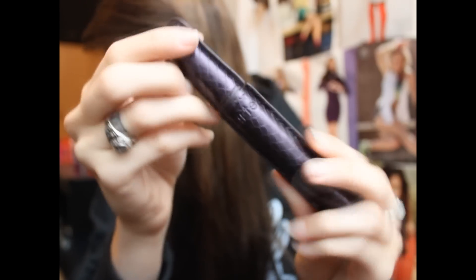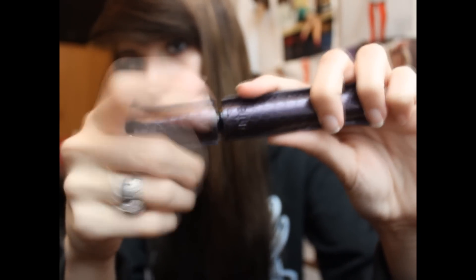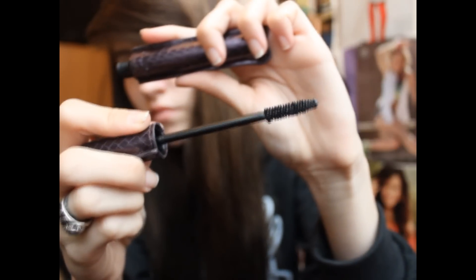I'm finally throwing the sample away because it's dried up and disgusting, so I got a full size. I love this stuff. On the box it says it increases your lash volume by 424%. They also have a waterproof version called Lights Camera Splashes, which is pretty cute. It looks a little different than the sample size — it's got this weird fabric on it — but it's the best mascara I've ever used. It's perfect for layering. I have it on right now. It was $19, which is a little pricey, but I use it until it's completely dry.